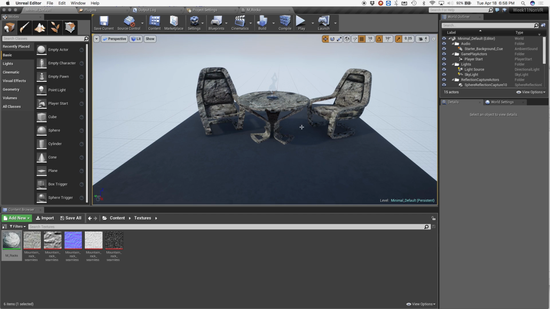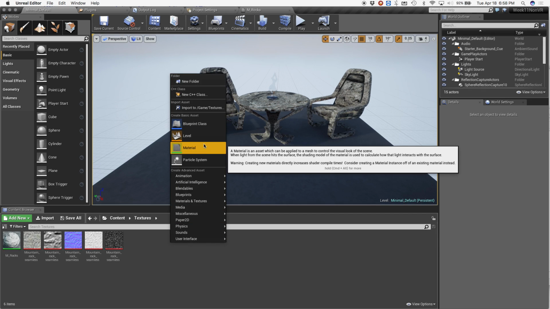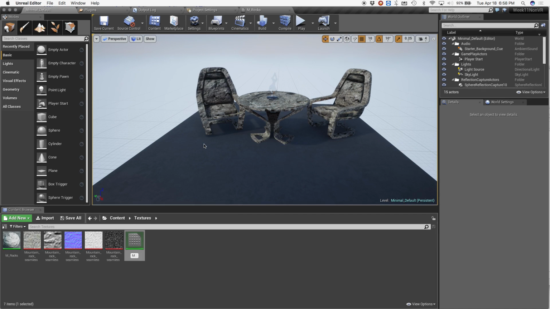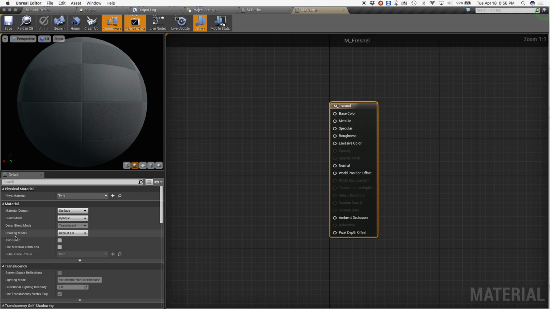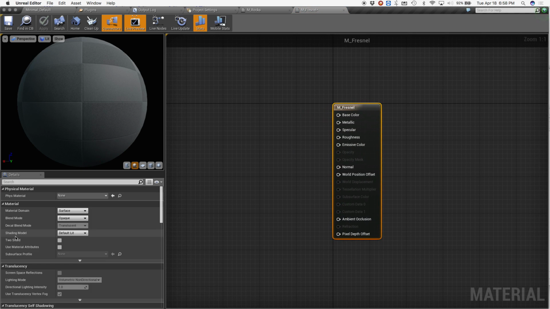Cool. So let's get into some other features. Let's make some more materials. One of my favorite ones for my motion capture class is called a Fresnel. A Fresnel is like an extremely thin lens, and only when you see it from its side can you not see through it all the way.